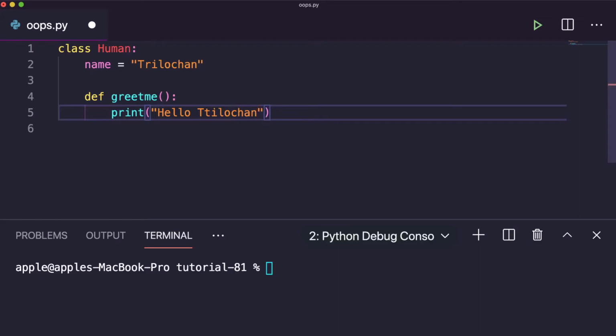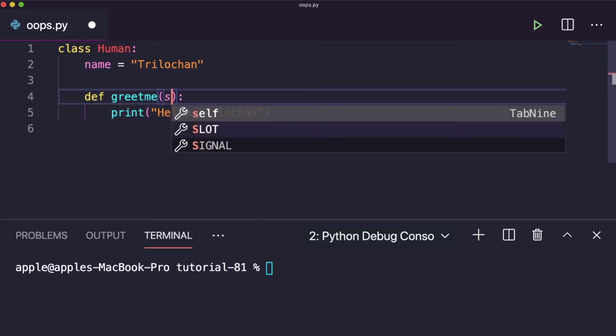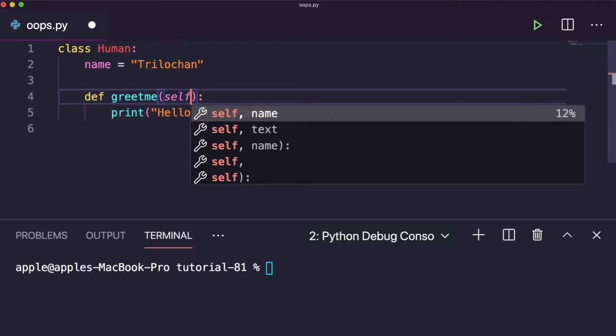So this is one definition within the class, which is called a method. Here we will pass self. I will tell you why we have written this self.